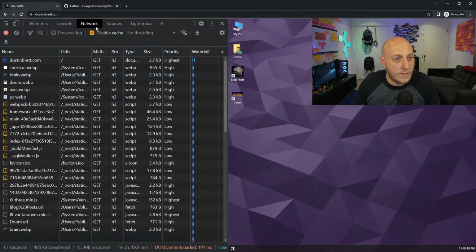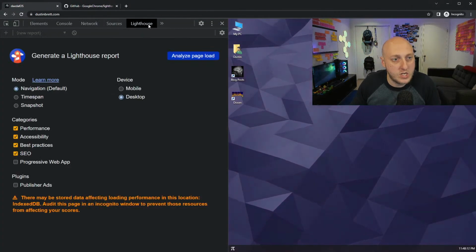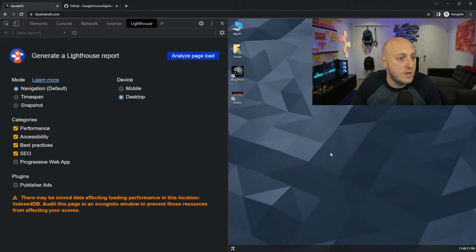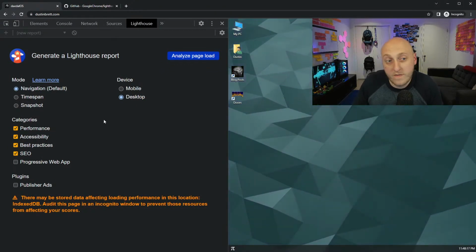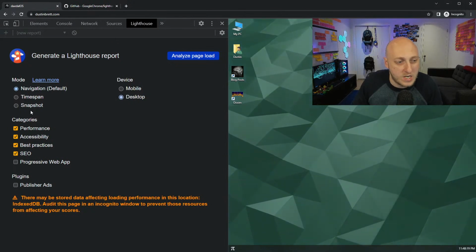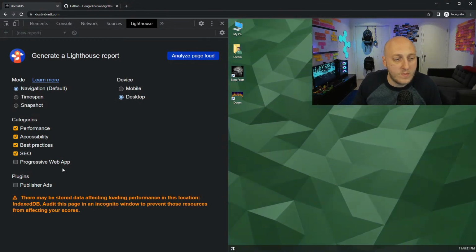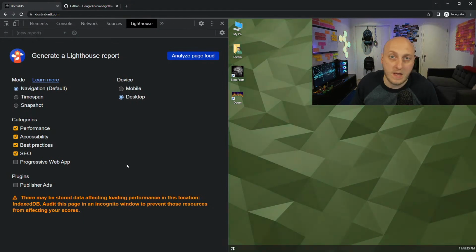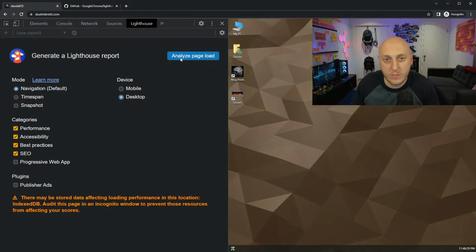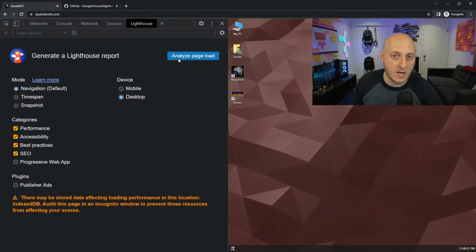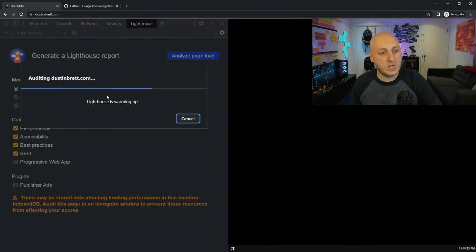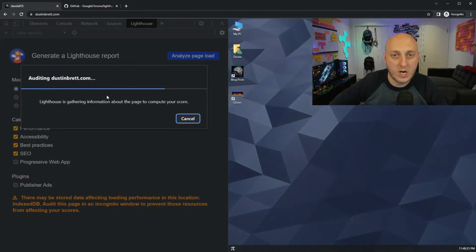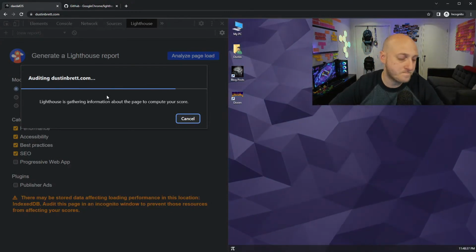But we'll go back to the website here, and if you look in DevTools, it's actually just an option here where you can do Lighthouse. And I score more favorably on the desktop, so we're going to do desktop. We're going to pick everything except for a progressive web app, because I'm not doing a progressive web app yet. That's where we get into that manifest file, and I'd like to do that at one point, because then we can have offline support. But that's for another day, and that has its own performance optimizations. Anyways, I pressed Analyze. We're going to load the page here and just see what it's like.